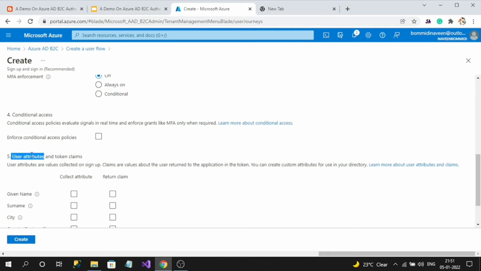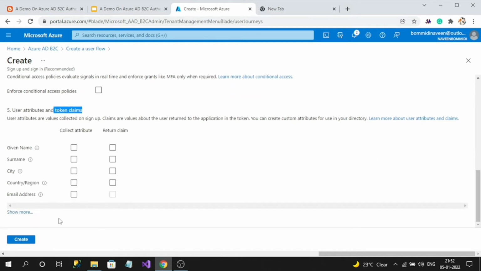User attributes means UI elements, text boxes. Token claims means after login, what kind of claims Azure AD B2C needs to add to our token. We can select text box fields and token claims as well.